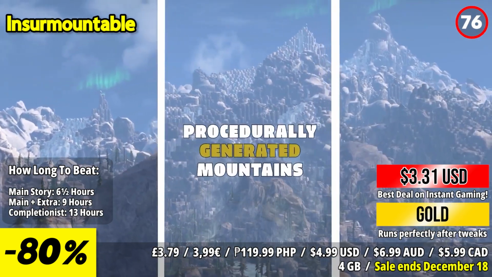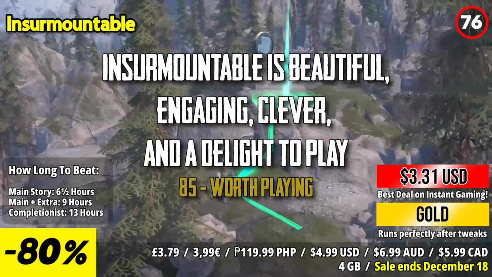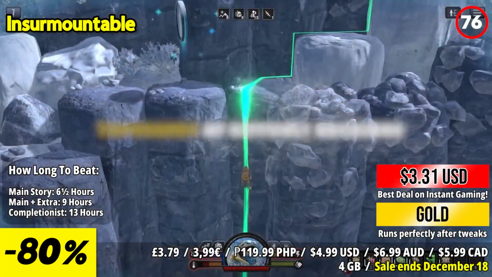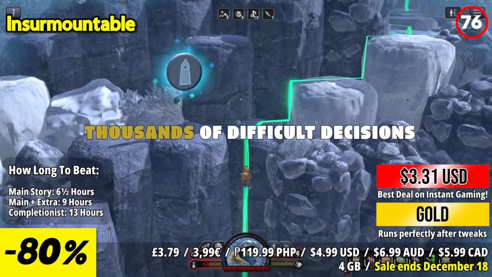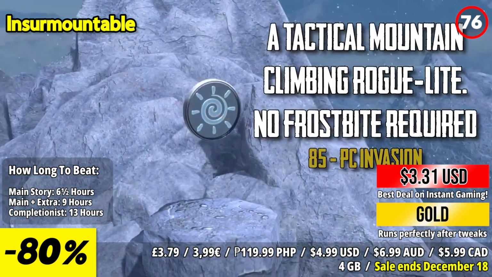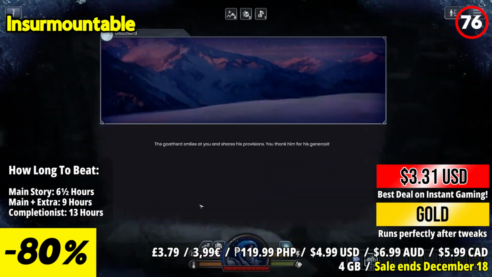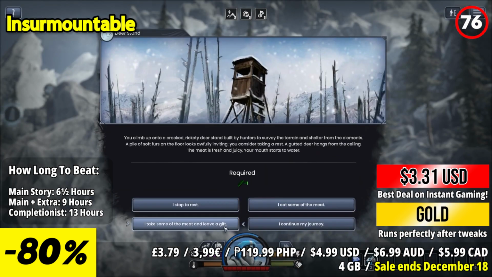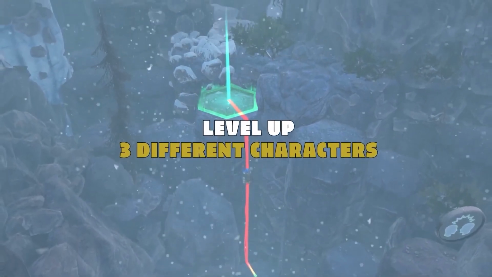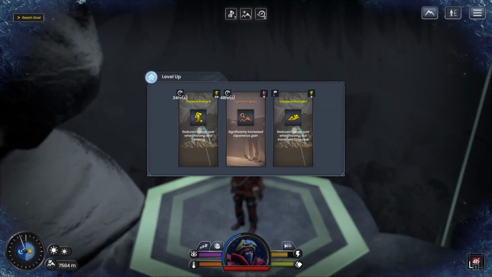Insurmountable is an adventure roguelike with permadeath, where the player must overcome immense mountains. Thanks to the procedurally created environment, no two climbs are ever the same. Ensuring your climber's survival requires constant vigilance over their vital stats, preventing them from reaching critical levels. The challenge intensifies with a dynamic weather system, day and night cycles, and a multitude of randomly generated events, each with unpredictable outcomes. You can choose from 3 characters, each with unique skills and background stories.